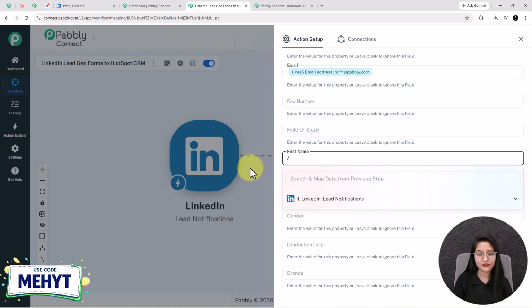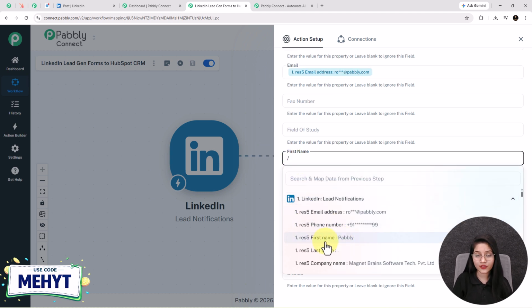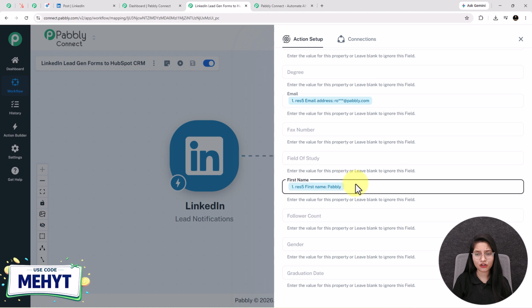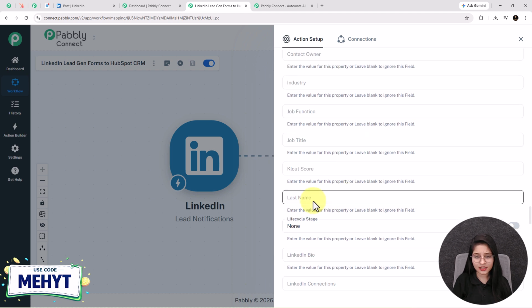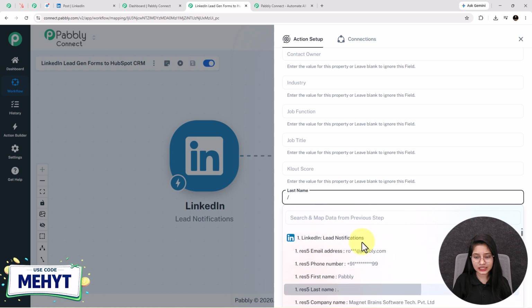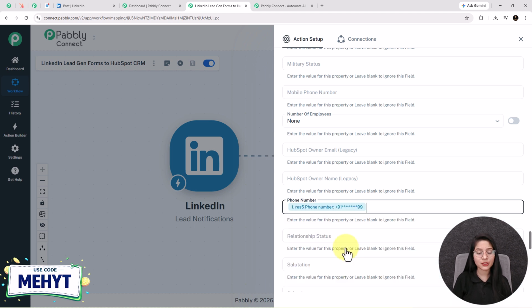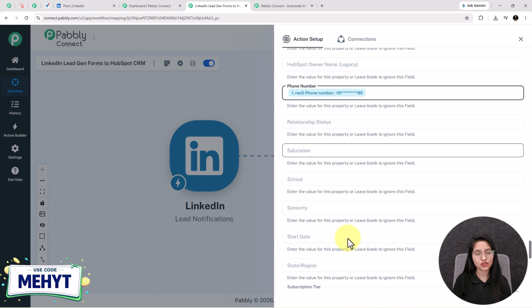Next, in this first name field, I am doing the mapping of this default first name, that is Pabbly, but you just have to map the real name that you received from your previous application. As I already explained, I am running an ad in a default mode. After doing the mapping of the user's first name, in this last name field, I am doing the mapping of last name too, and after that the phone number. Here I have mapped, and I want you to know that I mapped only some fields because my objective is only to teach you how you can do the automation by using Pabbly Connect. You can map more data completely based on your own choice.